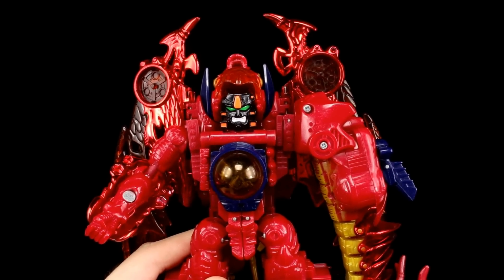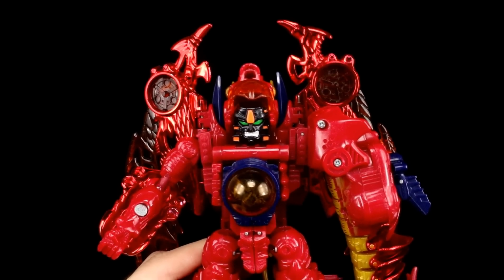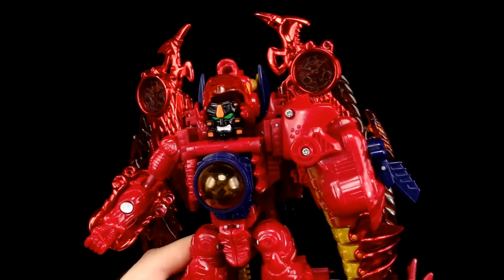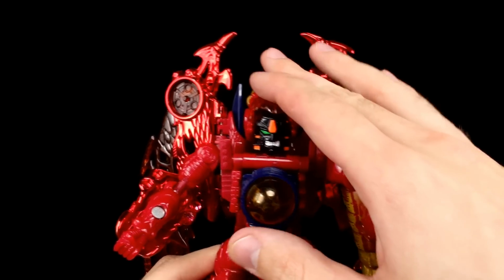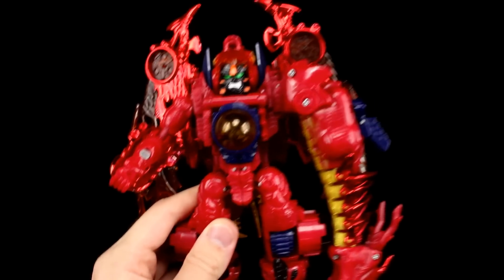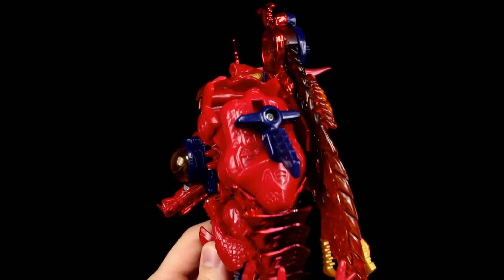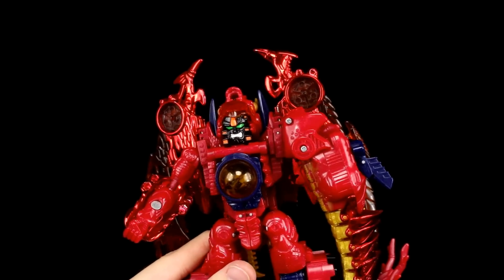This is the Beast Wars Transmetal 2 Megatron. This is a viewer requested review, so it's a long overdue one, actually. It's been a long time since he asked for it, but I finally got around to doing it. So here we go. This was one of my favorite figures as a kid. I really liked the Transmetal 2 version of Megatron in the show, and the figure itself is pretty darn cool. It does have some flaws, but it does have some really cool features as well.